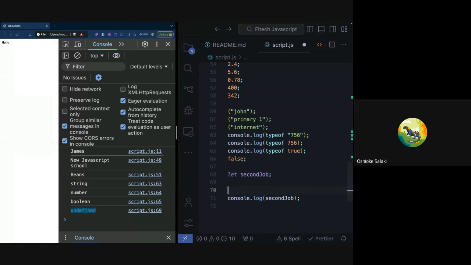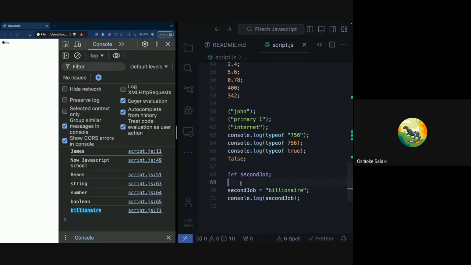But if we say second job is equal to billionaire and console.log, you see that it has changed from undefined to billionaire. So that's how undefined works.